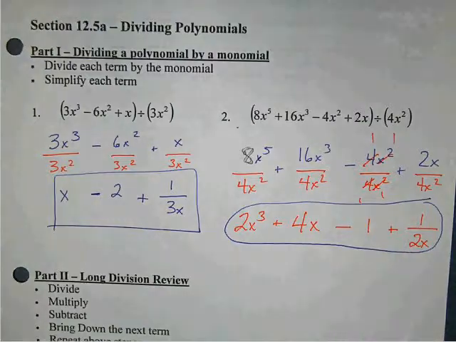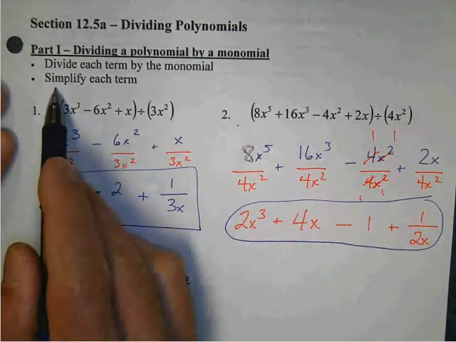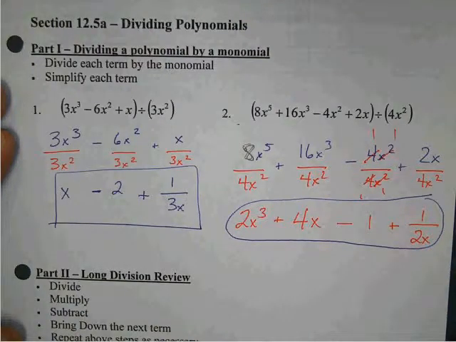If there's more x's on the bottom, yes. Notice here we have x squared on the bottom, we have x on the top, so there's more x's on the bottom, so it ends up on the bottom. The same thing with the first one. There was more x's on the bottom. We're not factoring them out. It doesn't say to factor. What's the command? Simplify. Divide and simplify. Does it say to factor? No. That's a different kind of command. So, action words.